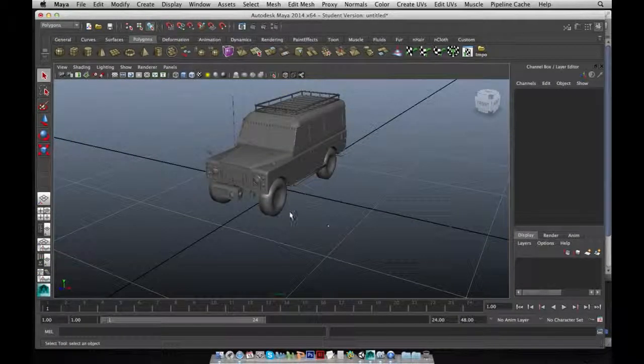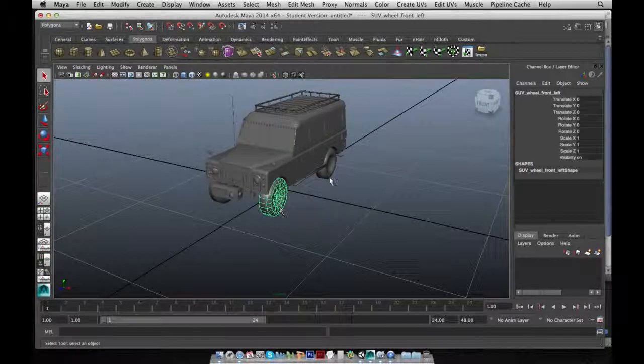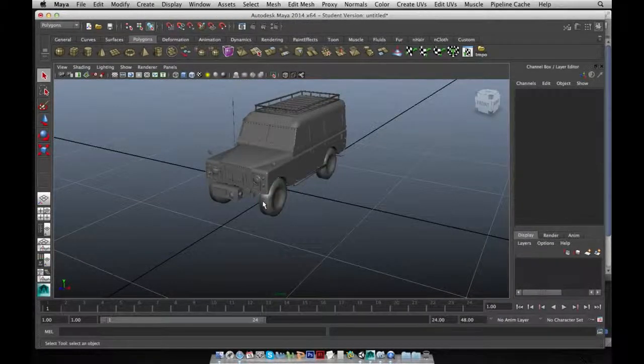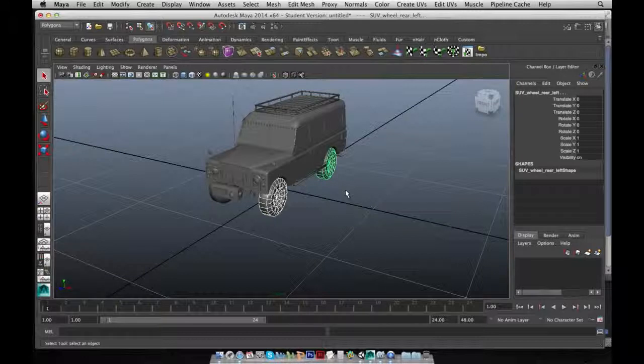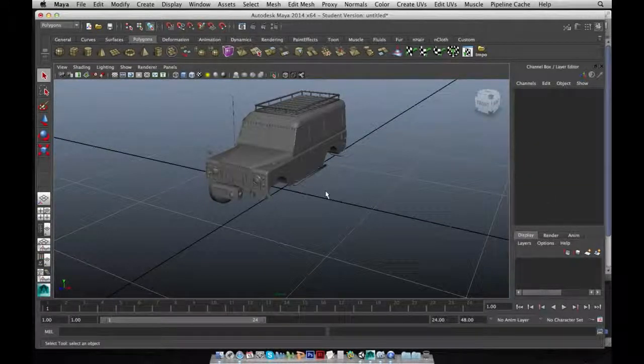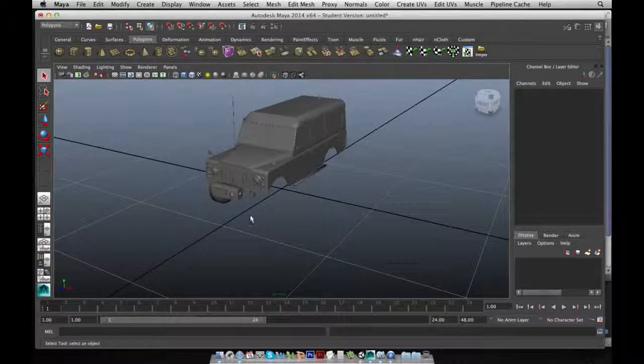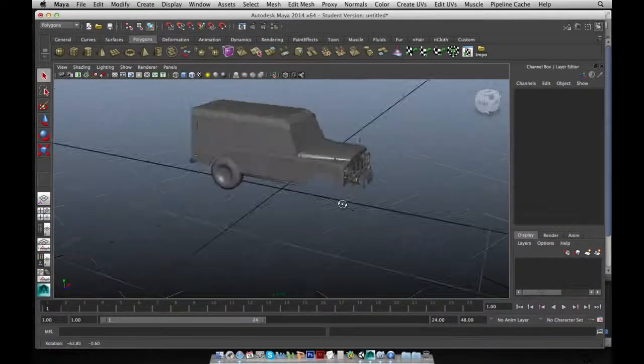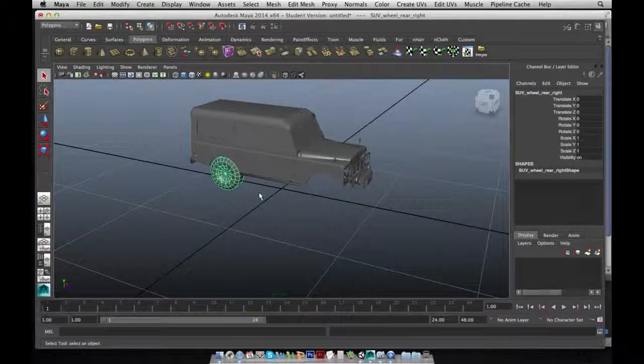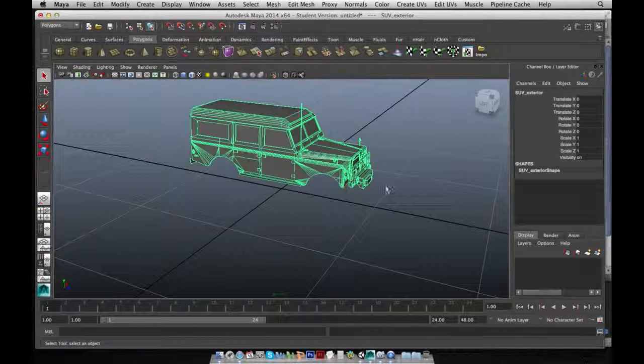So let's do this. Let's grab these wheels, because maybe we don't want them for some reason. And if you just hold Shift, you can click on other things, more than one. And I'm just going to hit the Delete key. Okay, I'm going to click on the inside, Delete, Wheels, Delete. And if I want to rotate my screen, I can hold Alt or Option on the Mac and left mouse to rotate, and I'm going to click on the wheel again, hit Delete.